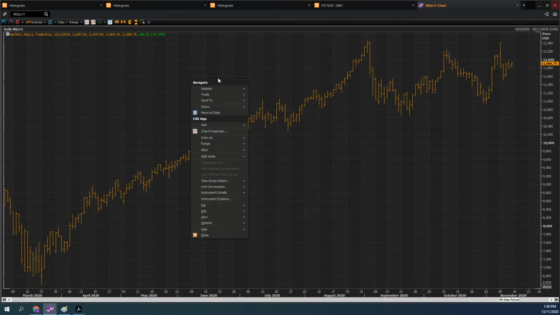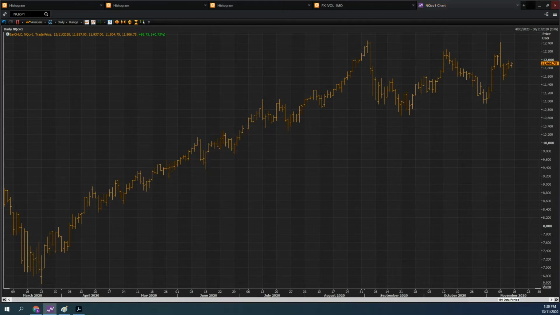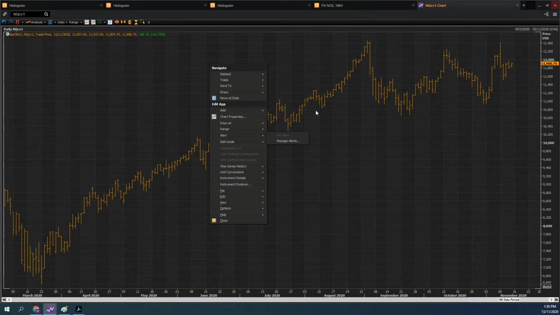I'm not sure how to change the actual chart itself, the one that you're working with. I usually go the long way around by adding an additional sub chart, and then I just delete the first one. So it's a little bit of a long way around, and I'm sure there is a quicker way of going about that. But I'll show you the way that I'm used to doing it. And of course, if you find a quicker way, it'll be awesome if you can let me know as well.